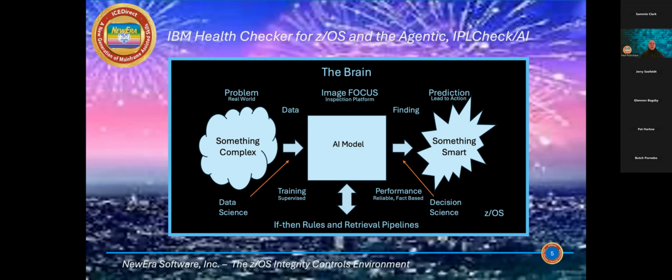Our data scientists, sometimes called system programmers, have trained the model through years of experience, from IBM documentation, from input from customers all around the world, from the examination of literally thousands of inspection logs over the last few years, in order for this model to perform in a way that they believe will provide the answer to that question. Is there anything that will result in a potential failure, a brownout, some difficulty within the next IPL cycle?